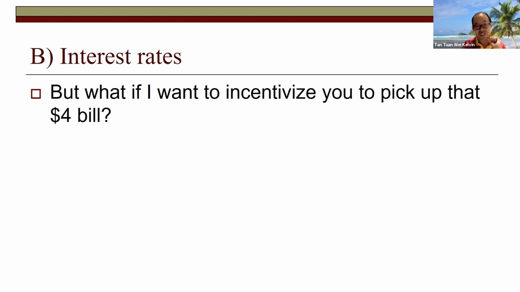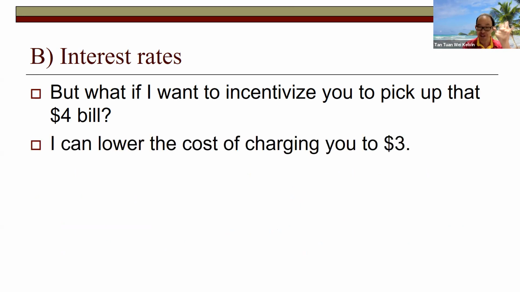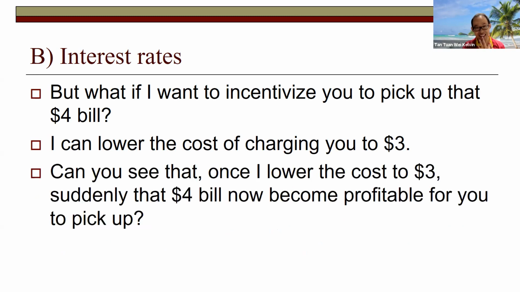But what if I'm the government? I want to incentivize all of you to pick up the $4 bill. I can't charge you $5. What can I do? I can lower my cost of picking up the bill to $3. Let's say I lower it from 5 to 3. Can you all see? The $4 bill now becomes profitable for you to pick up.